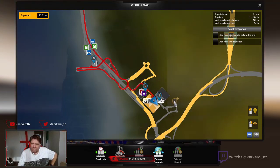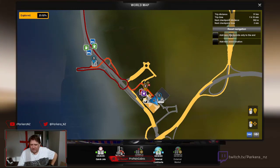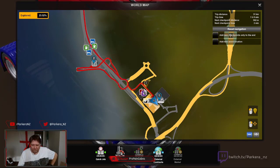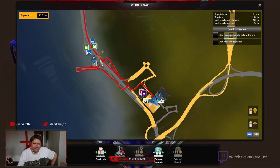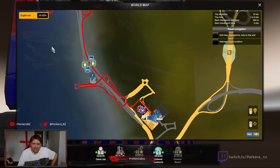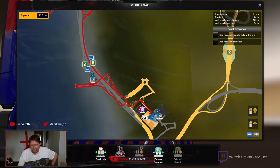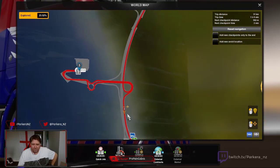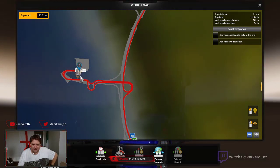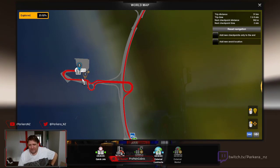I can't quite make out the name because I can't zoom far enough in. We'll then jump in, have a look at the dealership there. I'll probably just drive past that, to be honest. Actually, we'll just do a drive past. Then we're going to do a little bit of who's and what's it, go through here and see what this is by the port. I would probably say it's either a recruitment agency or a viewpoint. Then we'll come back through, back up here. We're not going to stop at rest stops. We'll take off up to Atlantis in the port here, which may very well be a viewpoint again, or maybe I'd say a recruitment agency.